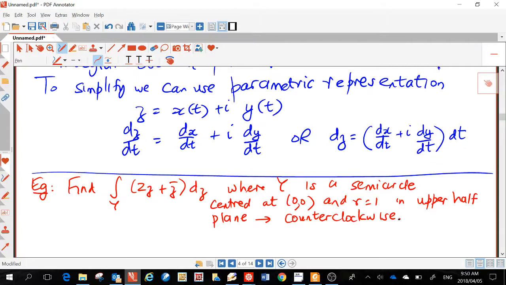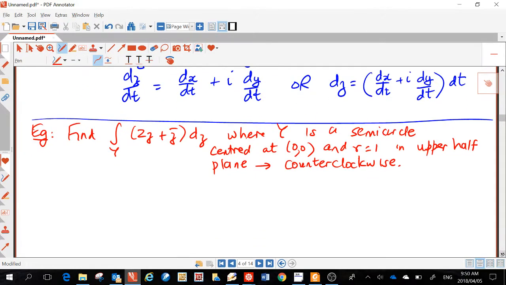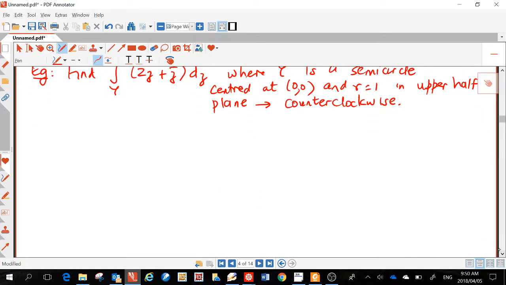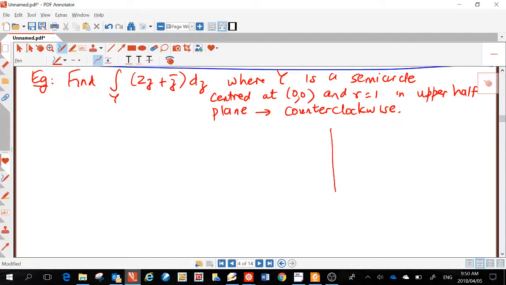So we have to say lots about the function. We have to precisely say what the path is, so we close all loopholes. Draw a picture. What we mean is this. We have a semicircular path, upper half plane, you can see, the top half of the circle. And also we are saying that it's anti-clockwise. It's going opposite to the direction of the clock.